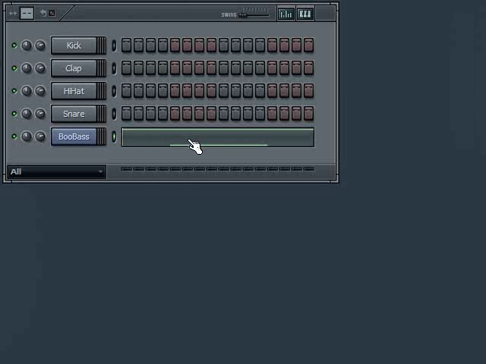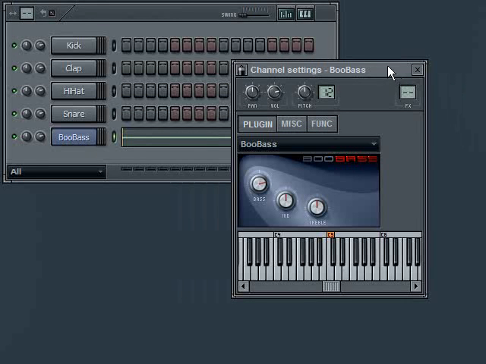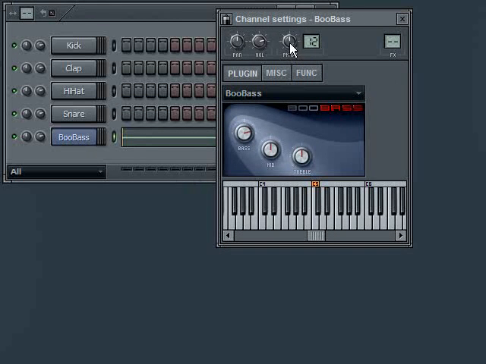If not, another way you can do it, let me just clear that slide note out for a second. Another way you can do it is by using this pitch knob here. But this is going to require a little bit of manual input or drawing skill if you want to draw the envelope in. But it's also going to require that you know how far in semitones you want that pitch to go. For example, I have it set to 12, which is an octave. So if I play a note and then use my pitch wheel, you can see I can control that slide down or up as I want.